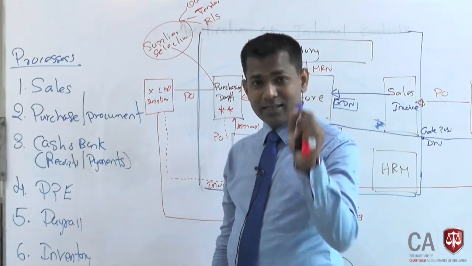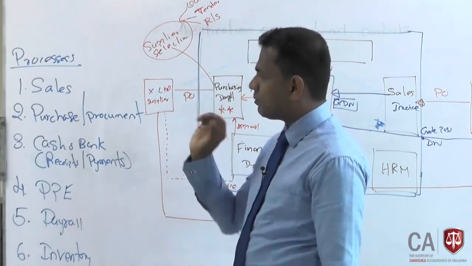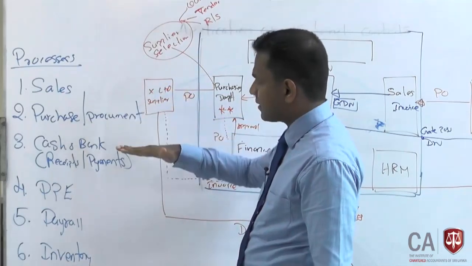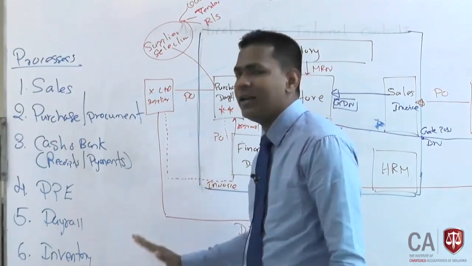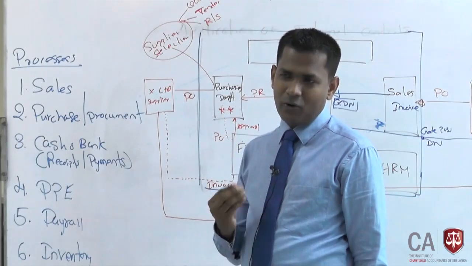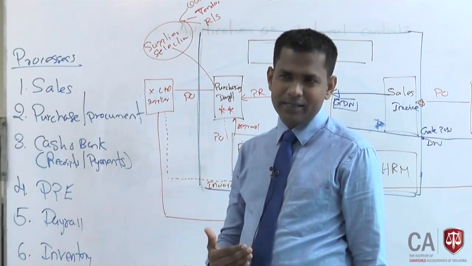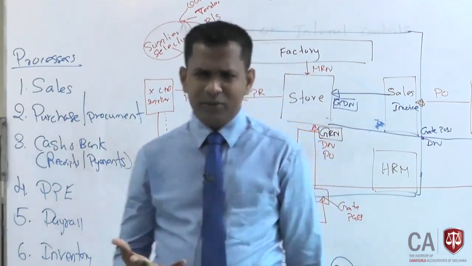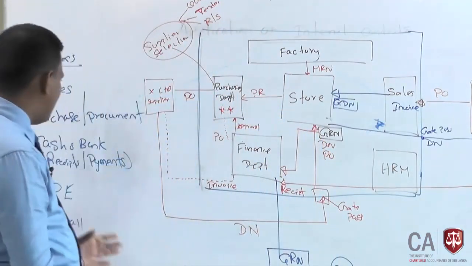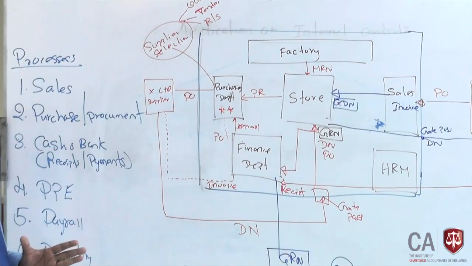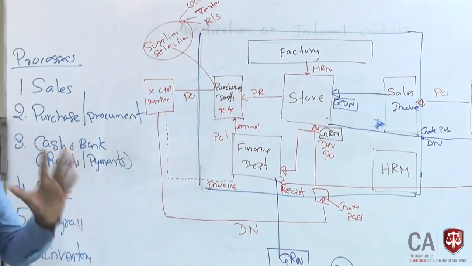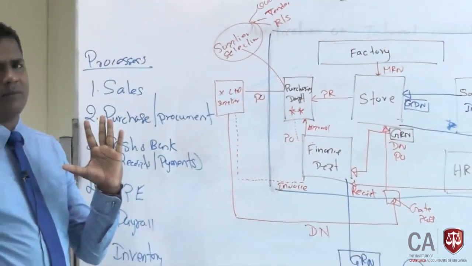So therefore, as a CL1 student, you need to have a proper understanding of the internal controls in relation to sales, purchase, cash and bank, PPE, payroll and inventory, right? If you are going for an audit firm, or have gone to an audit firm previously, you will have an understanding of this. But if you have not gone, or are not willing to go, don't bother about that. This is not something new, it is something you have been learning from A level. I will tell you how to put a short note in this particular chapter. Then that short note is more than enough. Do all the past papers. Definitely you can get a minimum of 8 marks out of the 10 mark question, right?